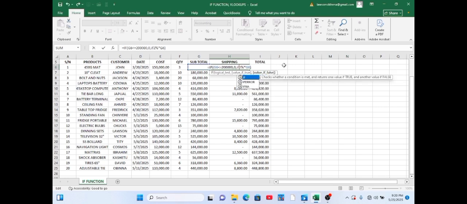IF, then you open the bracket, then you type the same cell G6. G6 is less than or equal to 450,000.